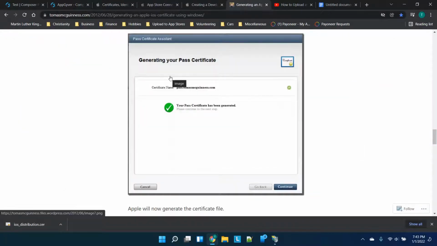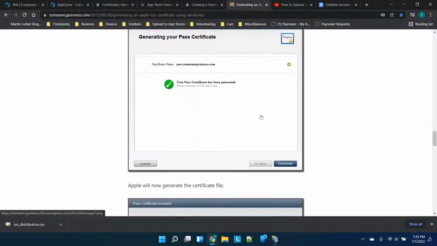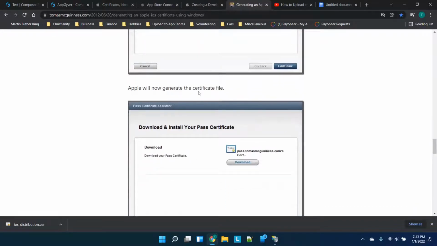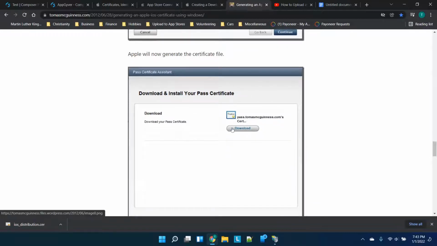Just letting you know that from that screen, it will just tell you to download that signing request. There's some information related to my account, so I just wanted to skip that. But basically, follow what I did. There'll be an option to download it, and you'll see it will now generate the certificate file. So at this point, you'll have your certificate file.